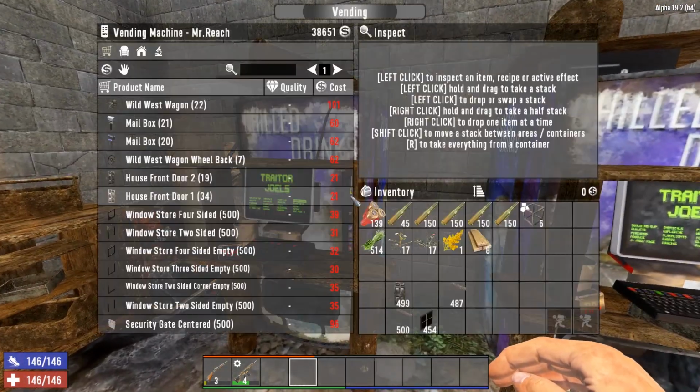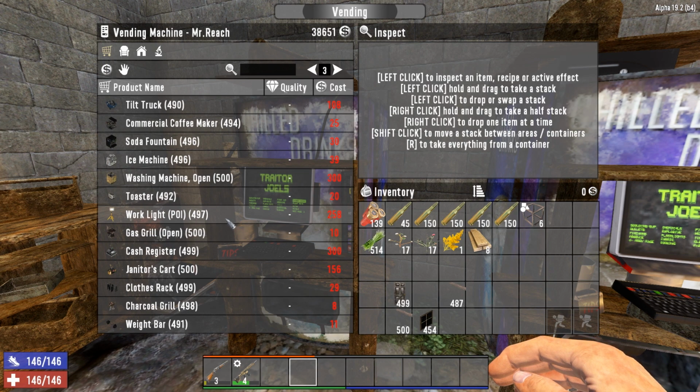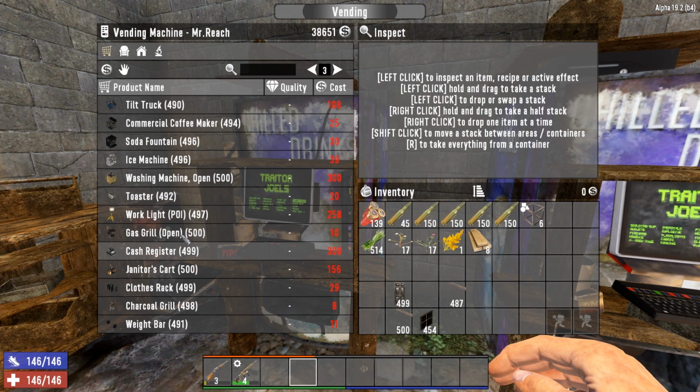And then this one I tried to keep metal, but I kind of got carried away. But you can get like a window store sided. You get little frames for the windows and wheels, wagon wheels. Work lights. There's just everything here. You can go crazy. Toolboxes. It's mostly for decorating your base. Let's just say that. I do want to kind of make bases out of these things. You know how me and RJ do. We like to make huge bases and stuff.